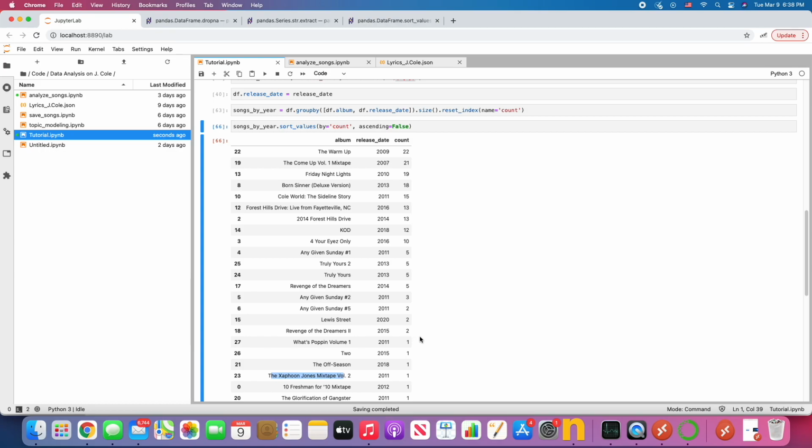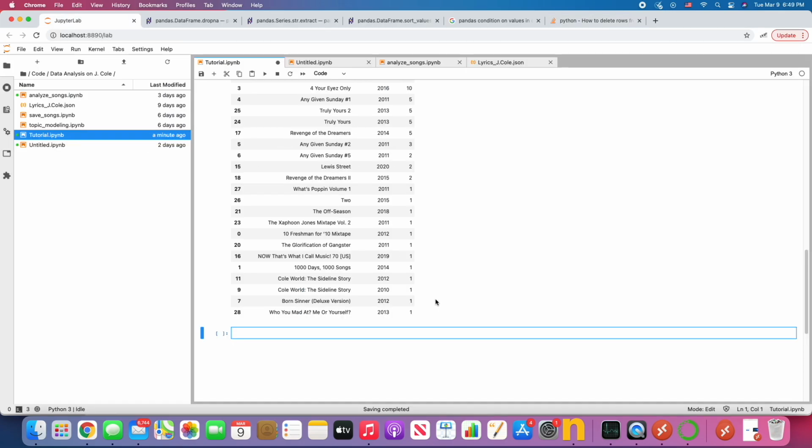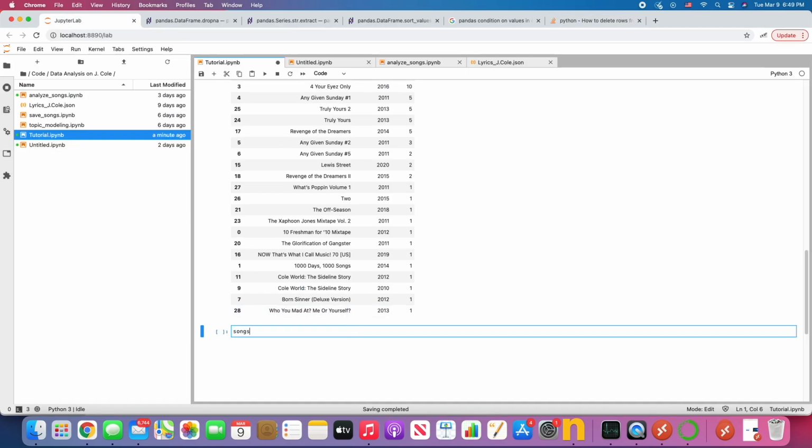I want to focus on the albums that have more than 5 songs. Let's do that. Actually, let's do more than 1. Basically we want to drop whatever data frame. So we're going to do songs by year, and I'm just going to do dot notation here.